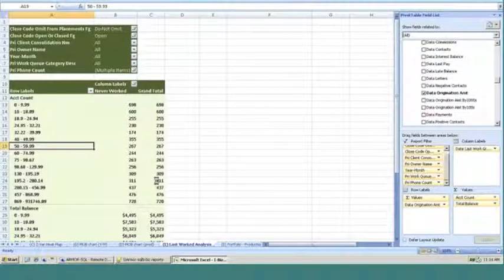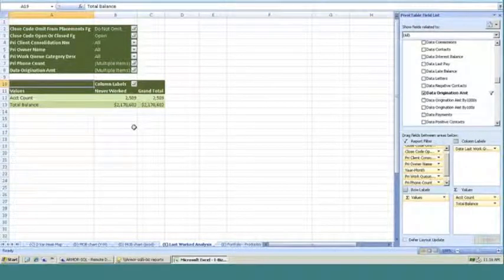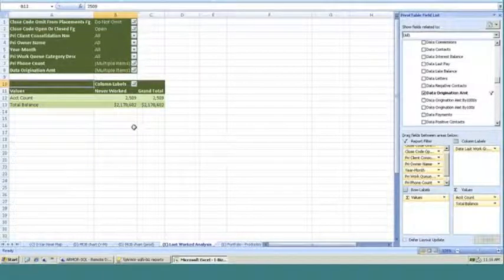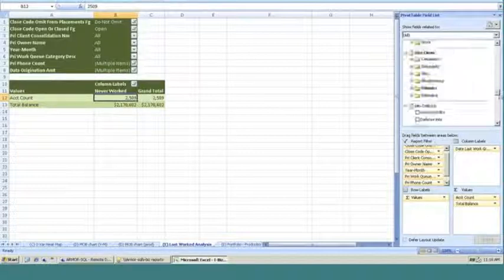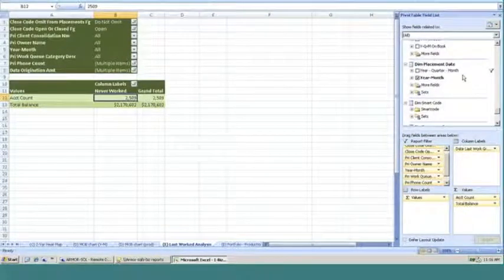Now I've excluded those categories, and I'm still left with 2,500 accounts that have never been worked. So I'm going to save those filters, focus on those 2,500 accounts, and now apply my last hypothesis against those 2,500 accounts to see if I can explain why they have not yet been worked. My last hypothesis was perhaps they're all recent placements. So I'm going to go to my placement date dimension. I'm going to bring in my year-month hierarchy and see when these 2,500 accounts were booked.